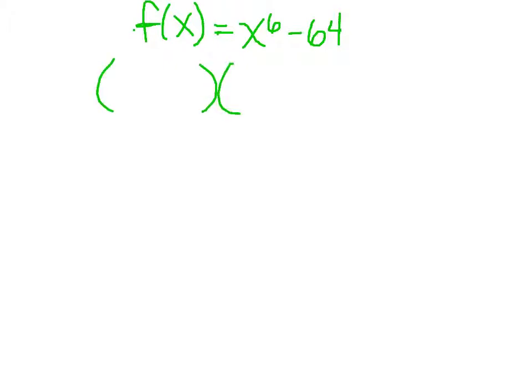Difference of squares, remember, is going to have two factors, and to find what goes inside, I'm going to take the square root of the first term. So the square root of x to the 6th is x cubed, and the square root of 64 is 8. And then for difference of squares, one is a plus and one's a minus.